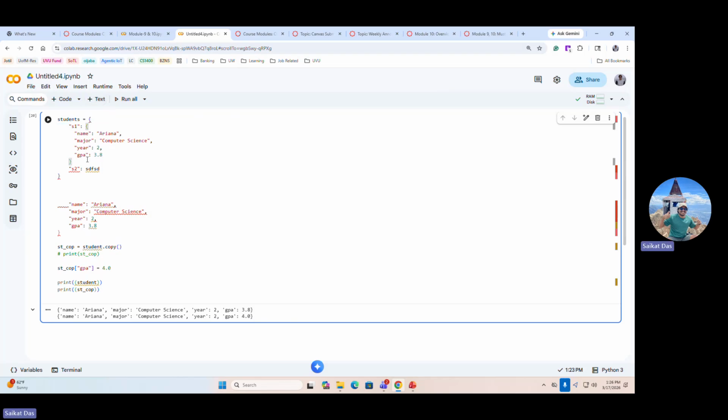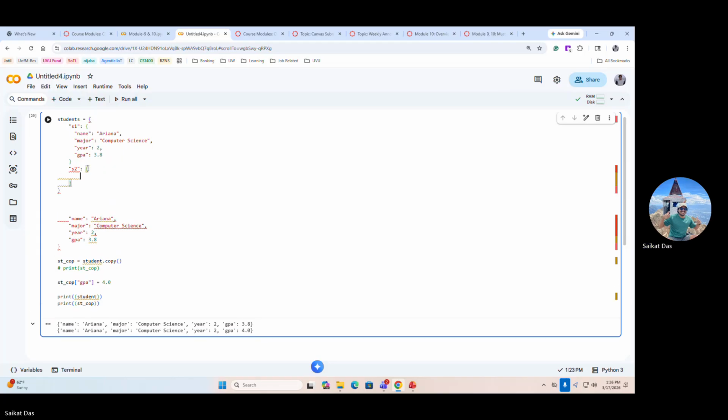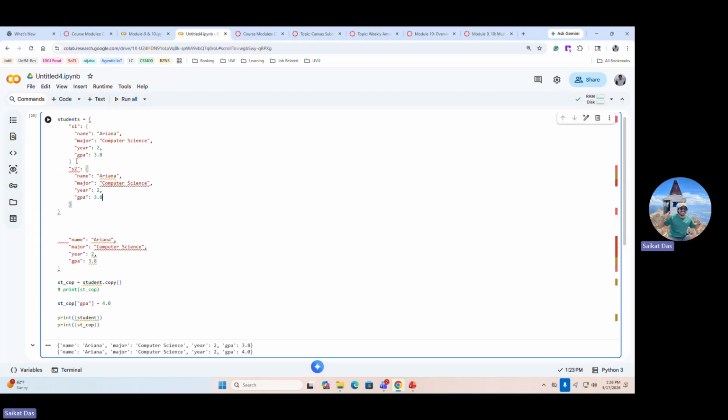Okay, this was student one. I can do the same thing for student two. This is student two. And since it is student one, I need to use a comma. This is for the first item of the students dictionary, and this is for the second item. And for student one, it is also a dictionary. In that dictionary, this is name, major, year, and GPA.